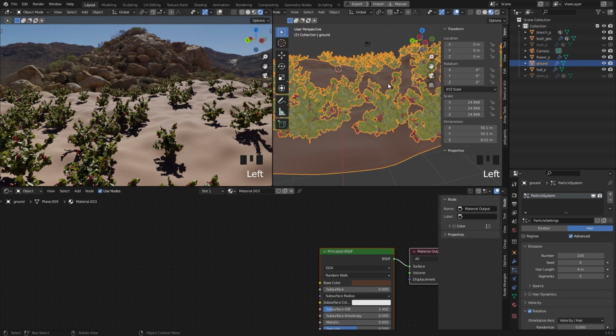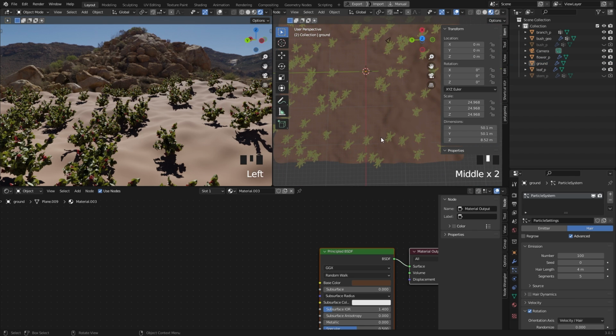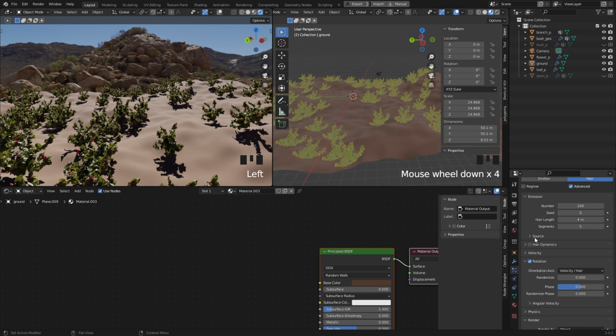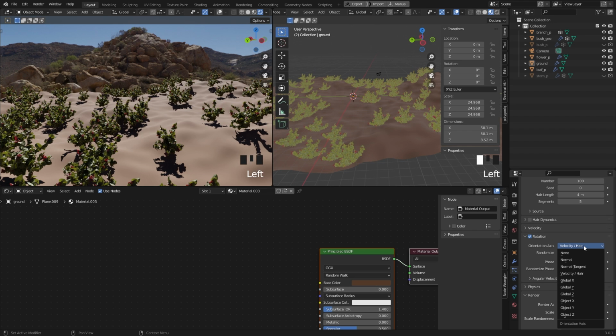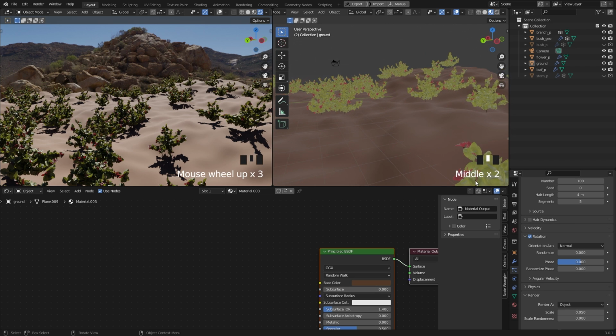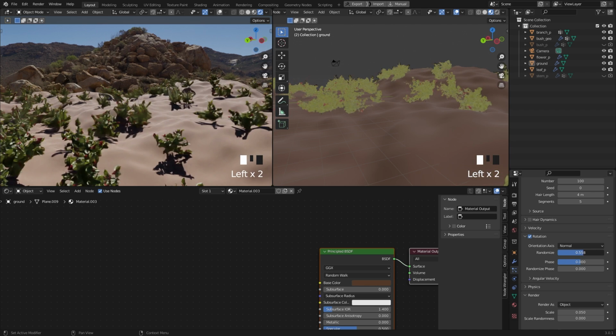In order to make something that looks more organic, you can see everything is sort of rotated the same way if we look at it from the z-axis. Let's come down here and we'll set the orientation to normal. So now it sort of goes up from the normal. And then we'll just add a little bit of, if you rotate this too much, it's going to go back into the plane.